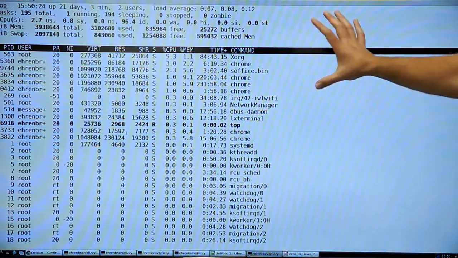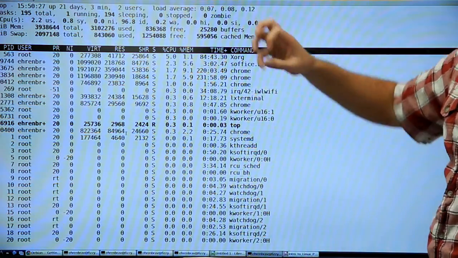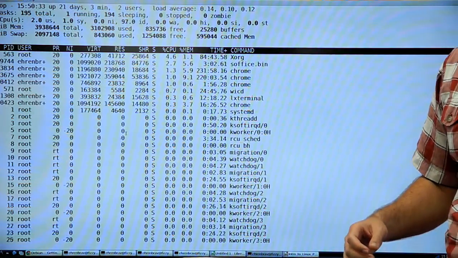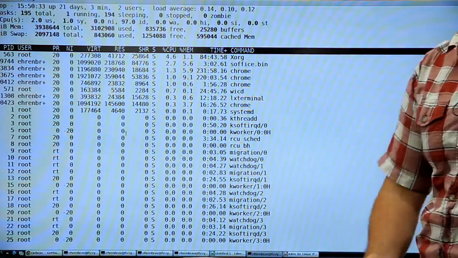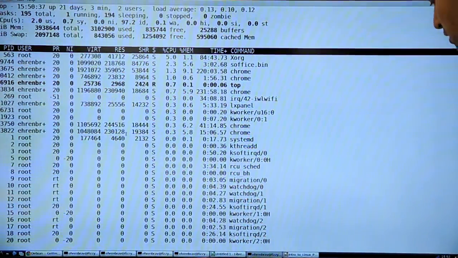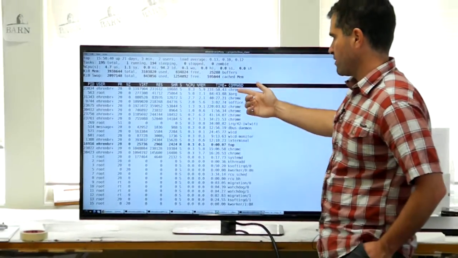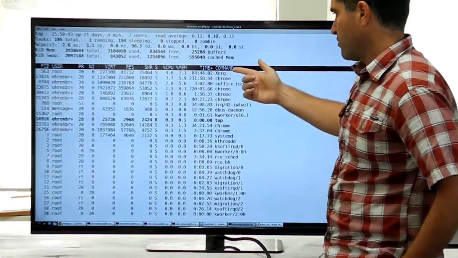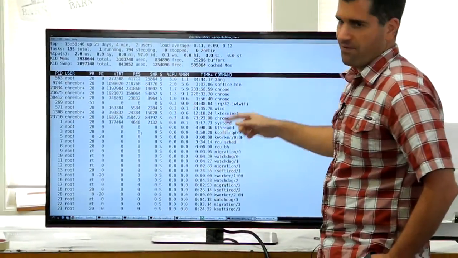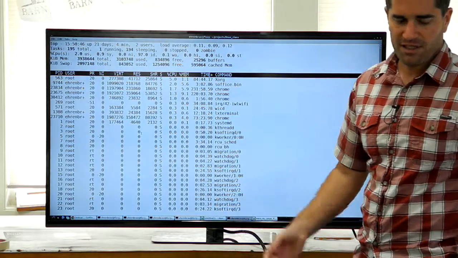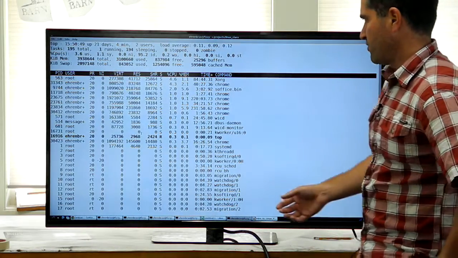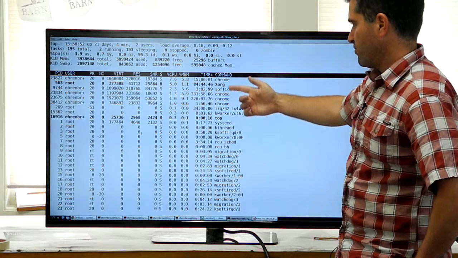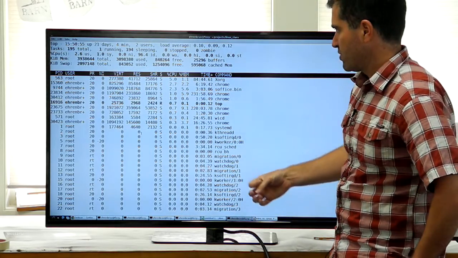And this is infinitely customizable too. So you can say, okay, do I want to list only stuff that's looking at the internet? Do I want to list stuff being run by a certain user? The top one here is called Xorg, which is my graphical user interface, and then Chrome. Then I have S-Office, which is Open Office, where I'm running the presentation we just saw. So clearly those are taking up the most juice on the machine.